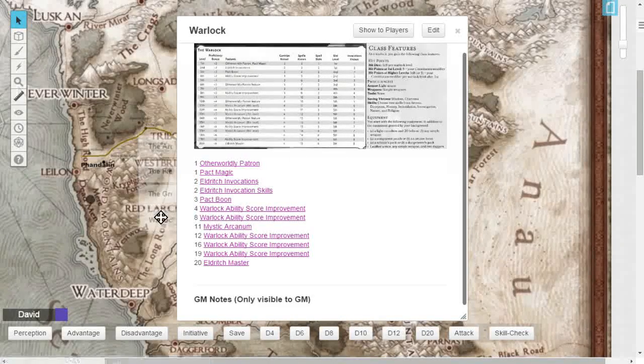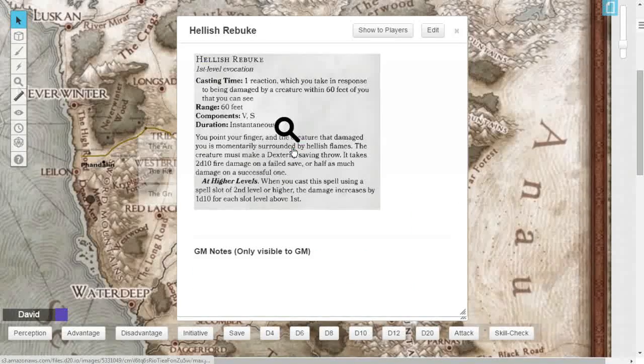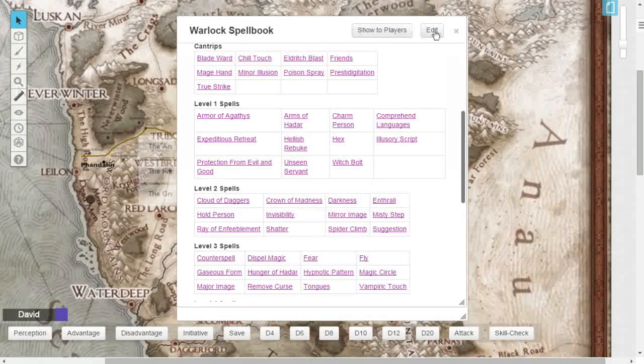Now to go back to the spell list, like I said, you're going to have tons of spells, and I just want to show you one spell. Now you see Hellish Rebuke here, okay? Hellish Rebuke is a reaction spell. There are all of the different requirements that take it, but I want to show you here at higher levels. When you cast Hellish Rebuke using a spell slot of 2nd level or higher, the damage is going to increase by 1d10 for every spell slot level. So every time you automatically cast a spell slot at a higher slot, your Hellish Rebuke or whatever spell that you're casting will increase in damage. So that's a really nice automatic perk for the Warlock.